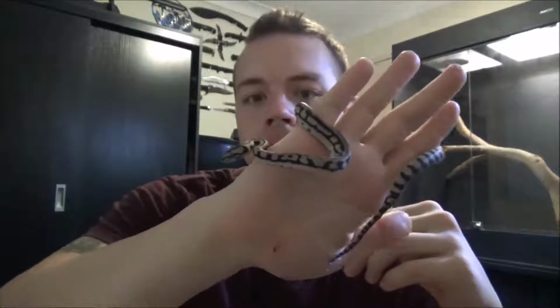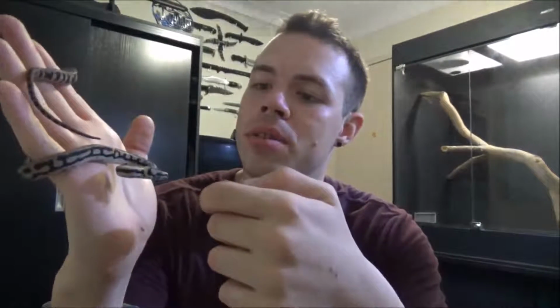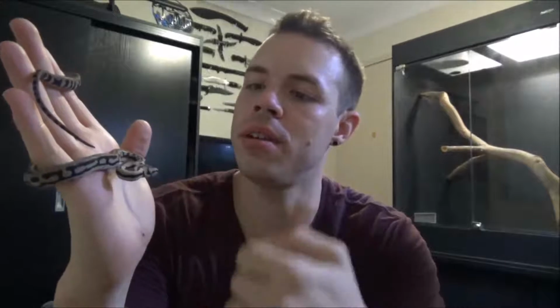I will keep you guys updated on this little guy as well, with his growth and his colour change. I will upload a video maybe every month or every 2 months or something, so you can see the change in this one's growth and colour and temperament too. You'll notice she might get a bit more tame. You gonna bite me or are you gonna be good? No, not gonna bite now. So yeah.